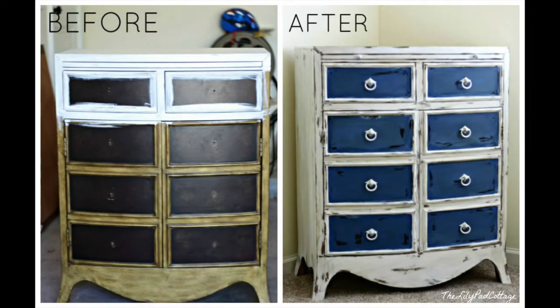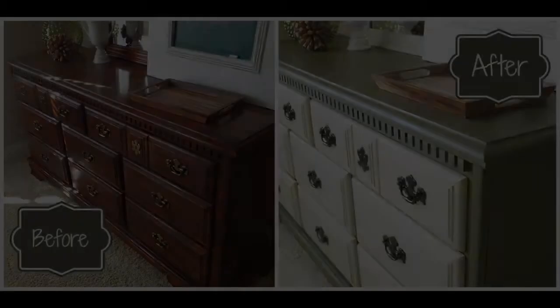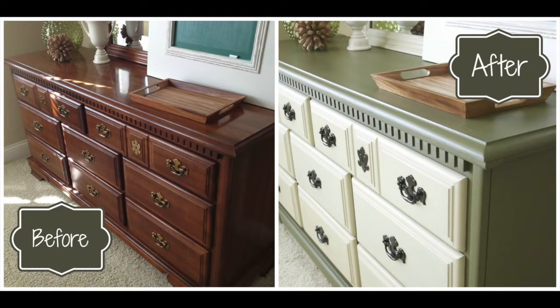If you have a piece that you love but you just don't like that color anymore — you want black, you want white, any color that you want — check out her paint. She has a great selection, and not only that, you can get really creative by mixing colors. Since it's water-based, if you mix a color and you think you don't like the way it comes out, the good thing is you can easily just take a wet rag and wipe it right off. It comes off really easy.